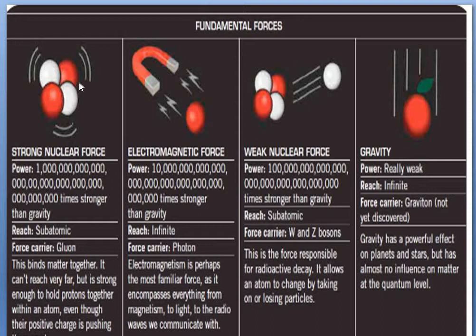An example of the strong force is our nuclear force, which holds the nucleons together inside the nucleus. The electromagnetic force includes the electric force, electrostatic force, electrodynamic force, magnetic force, etc. The weak force is involved in beta decay. It is also a nuclear process that happens inside the nucleus, and this force is known as the weak force. An example of the weak force is beta decay. Then comes the gravitational force.